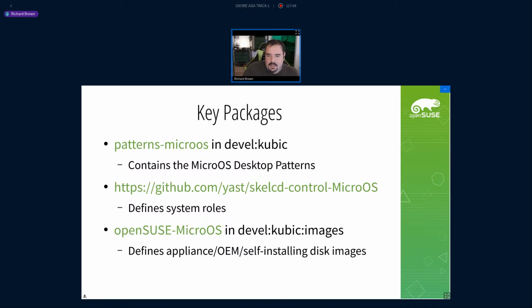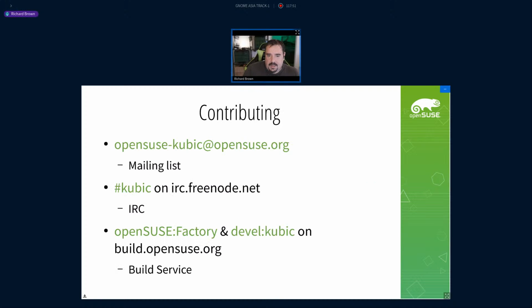And if you want to contribute, most of this originally started as part of the Cubic project, the MicroOS version that now just focuses on Kubernetes. So you can find all of the group on the OpenSUSE Cubic mailing list, or on Cubic IRC, or working in those two projects in the build service.